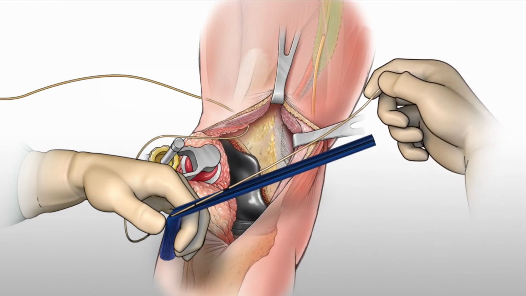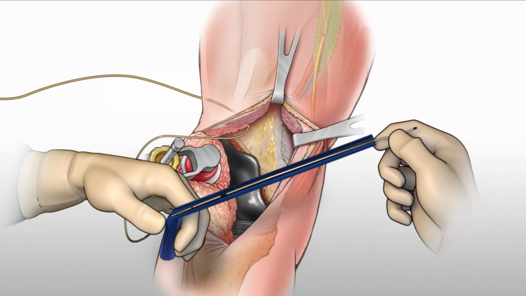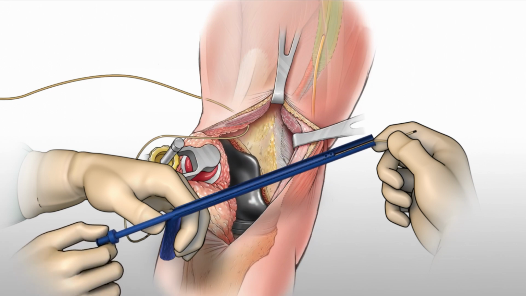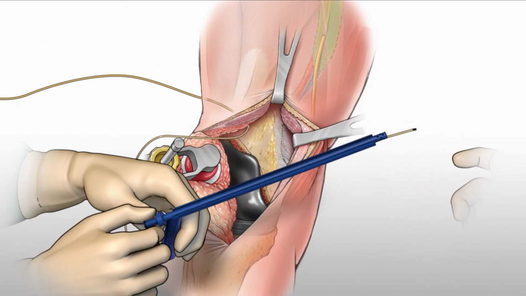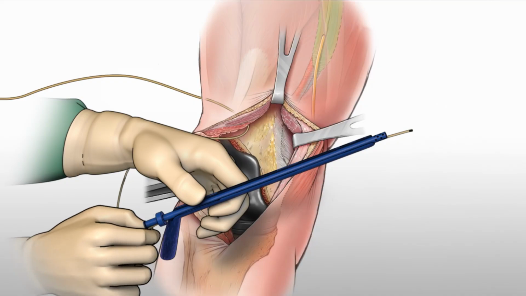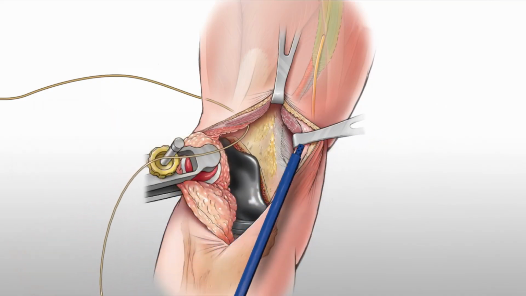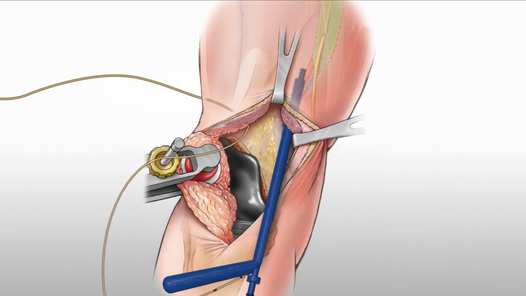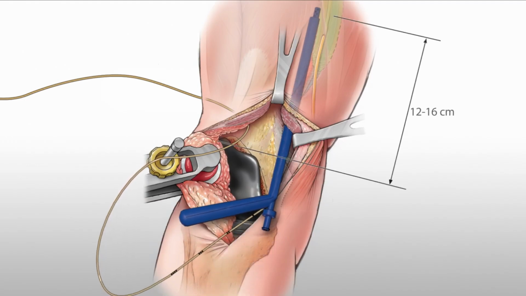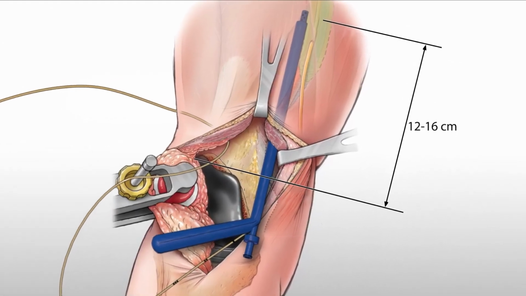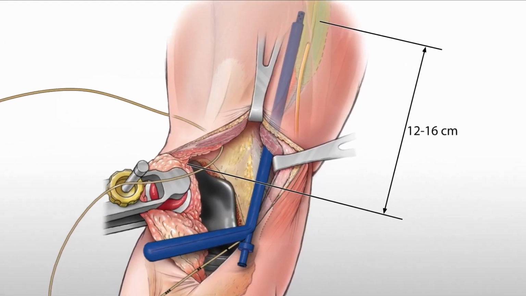Slide the slotted cannula of the MACBO introducer, with the free end coming out distal to the handle. The catheter is secured by sliding the trocar into the slotted cannula and pulling the catheter tip back flush with the distal end. The introducer with the catheter secured inside is then advanced through the entry point, 12 to 16 centimeters cephalad to the superior pole of the patella along the femoral shaft just anterior to the intermuscular septum.